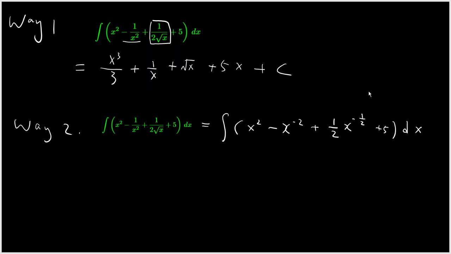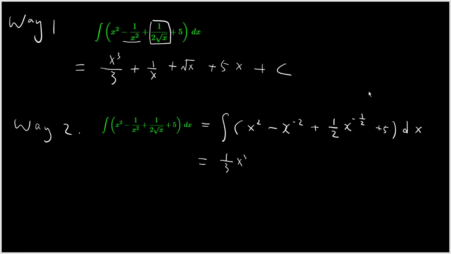I'm trying to say the second way to do the question is the first thing you do is to convert all the terms to the form of a power function, okay? To the form of power functions, I mean, okay? After doing that, it's possible now to get a particular antiderivative of all the terms, of each of the 4 terms. Antiderivative of x squared, you have x to the power of 3. N value is 2, right? X to the power of n plus 1. If exponent is 3, the coefficient is 1/3. Reciprocal, right?